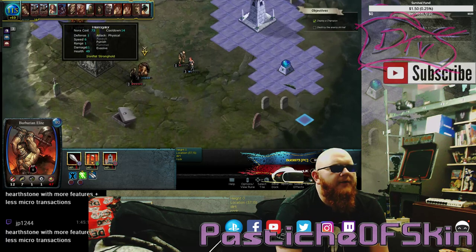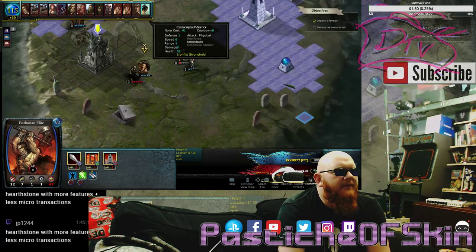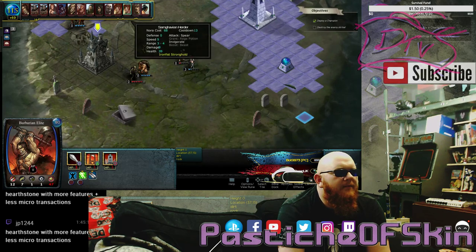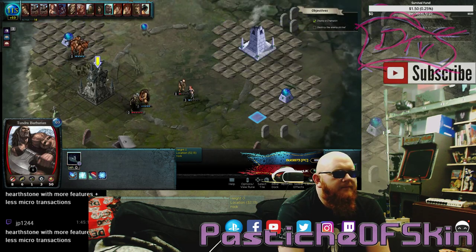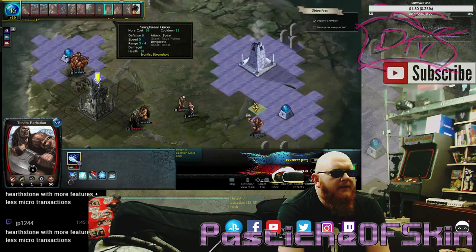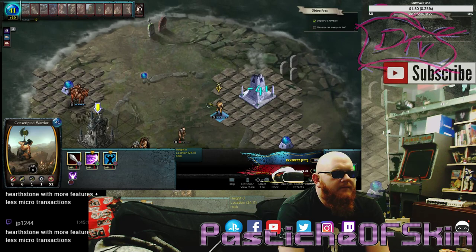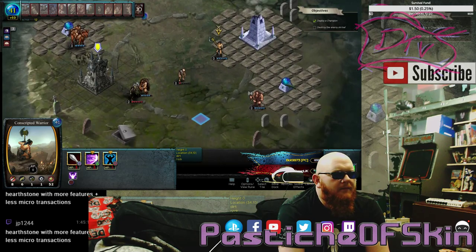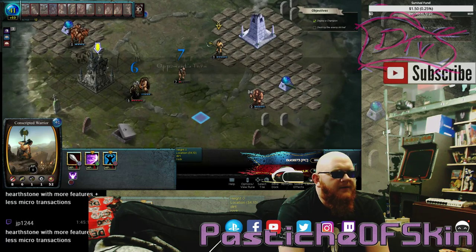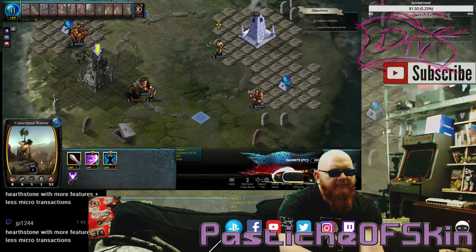I can put down another character, I'm imagining. So I'm trying to figure out what I can put down that'd be worthwhile grabbing. Put a barbarian down again. And one of these. Is that my turn? Yep. Sweet, there we go. So now I have to generate AP points for this.